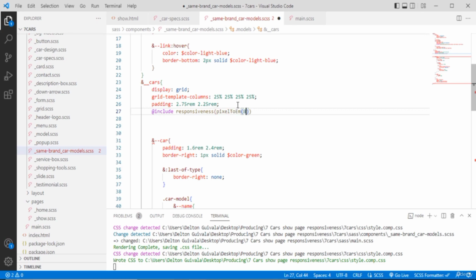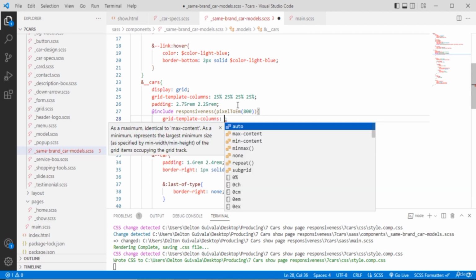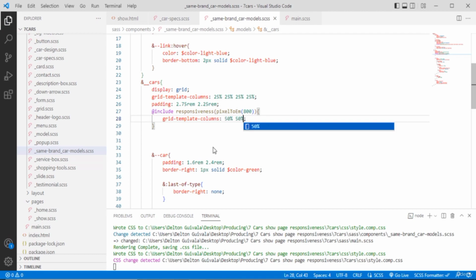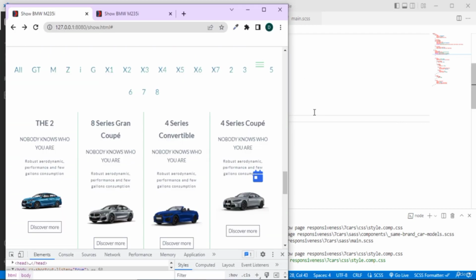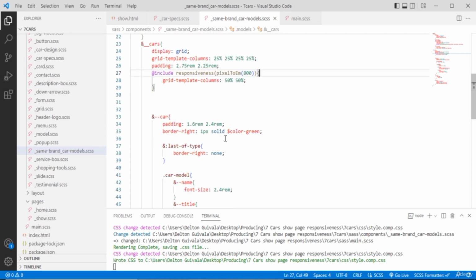Let's put 800 and put here grid template columns 50%. Save this, go and check. It's not here, so let's see if we have reduced it enough.